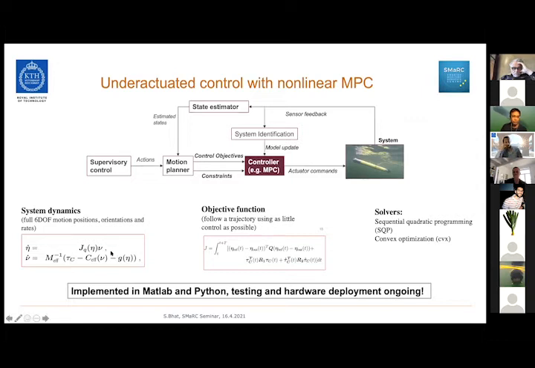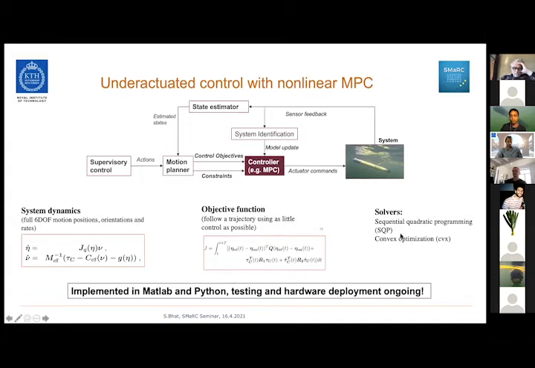So the first equation refers to the kinematics of the robot, which is the velocities versus the positions. And then the second is the dynamics, which is accelerations versus the velocities, which is like a virtual spring mass damper system there. As an objective, in this case, we're looking at following a reference trajectory, that's eta ref, and we're trying our best to follow it while using as little control as possible. So the second and the third term minimize how much control we're using and how fast the control is changing. So we want to have as steady and as small a control as possible to follow a reference trajectory. That's the problem we're trying to solve.